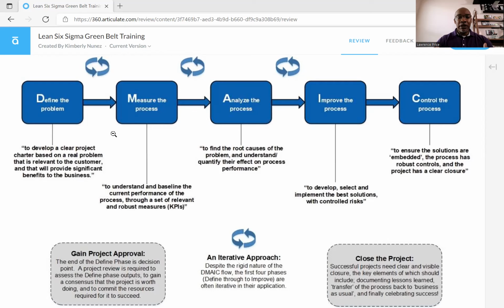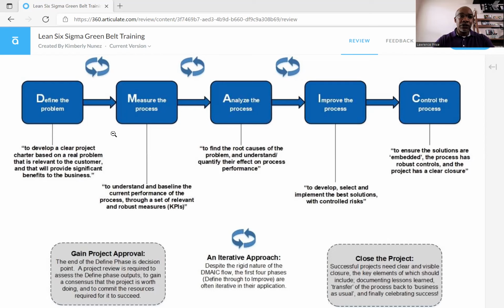The measure phase is about establishing the current baseline. What is the current state level of performance that's involved in the process, if they're assuming that there's a process at all. And then what are those robust KPIs that we really want to look at? Most of the time we're talking about a lagging indicator when we're talking about those KPIs in the measure phase, and then working our way forward to identify perhaps some leading indicators that are connected to those lagging indicators.